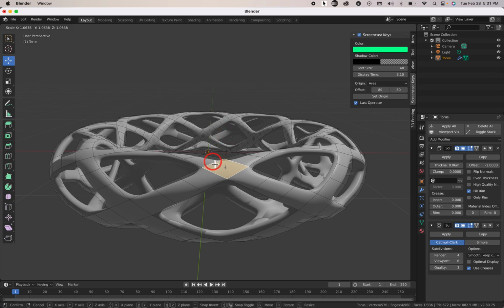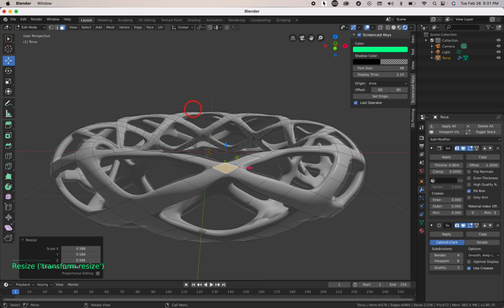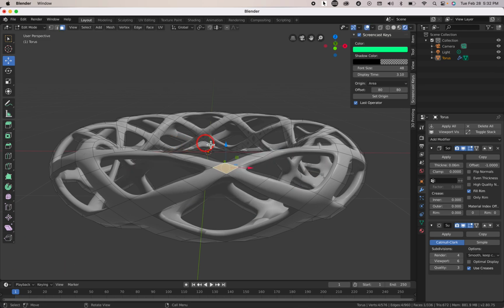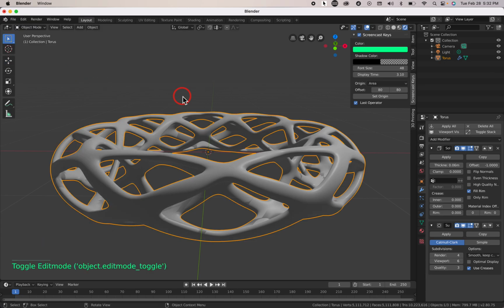See? Okay, but I'm not going to mess with that, so we're going to keep that simple. Okay, so now let's go back to object mode. Switch back to object mode. Beautiful. So see how we can see it better?